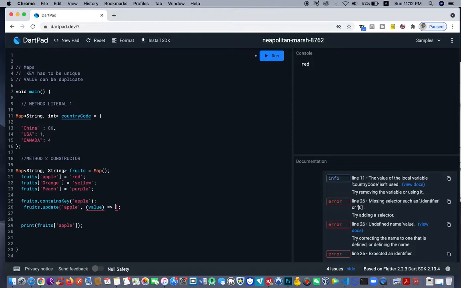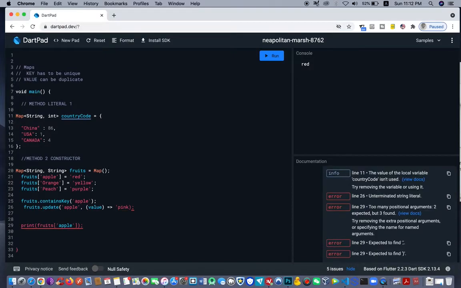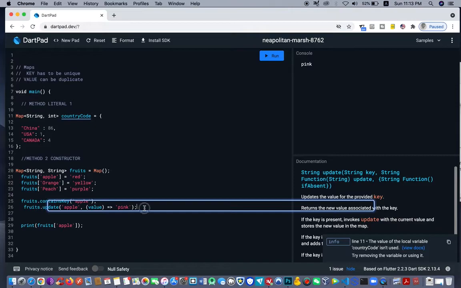Okay, so I will say another color is pink. Pink here needs to be in two what, open and close quotes. Okay, so perfect. Let me run this. So now red changed to pink because the value has been updated using this command.